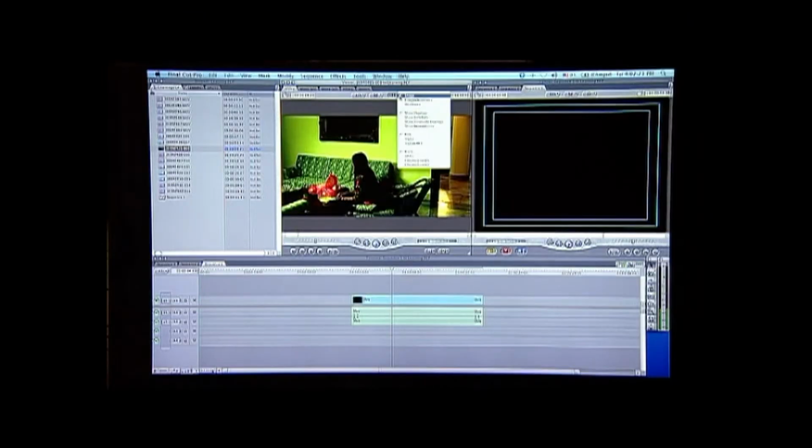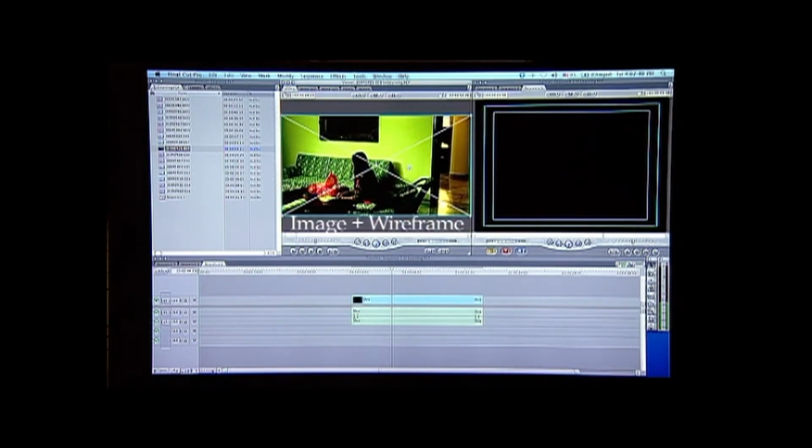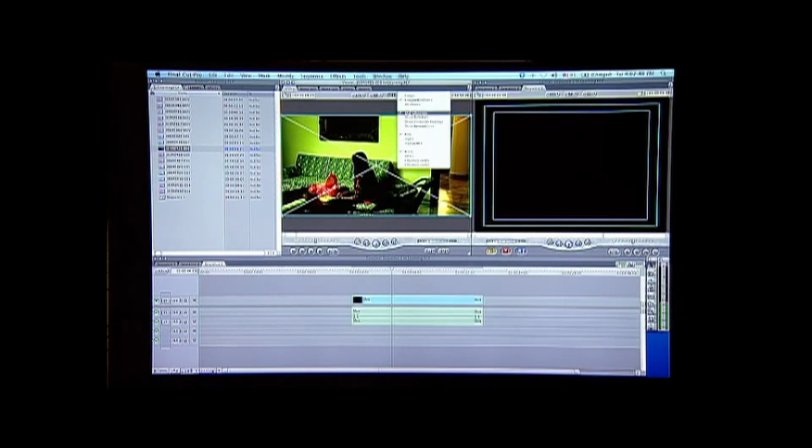On the right hand side, we have an option where we have settings like image and wireframe and only wireframe. When it's set to image, I only get to see the image and nothing else. If I click on image plus wireframe, I get a wireframe. With the wireframe, I can move the clip here and there if I want to. But we will explain this later when we talk about keyframing and effects. Apart from this is an overlay option. This is very useful when you are working on a project.